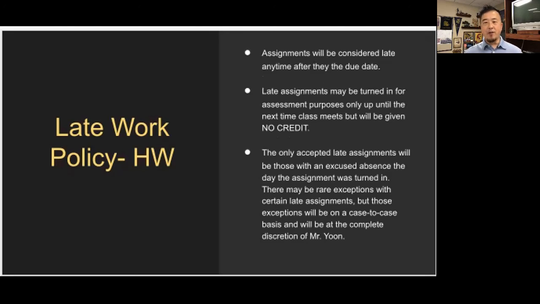And I generally give very generous amounts of time for assignments to be done. But if it's turned in late, it's considered late, and there's no credit given to them in terms of point value. I can assess it, I can return it to students with my evaluative comments, but they won't receive any points. And I know that this is a challenging policy in the class, but, again, students have a hard time with it, but they learn very quickly, and they eventually end up turning their assignments on time.